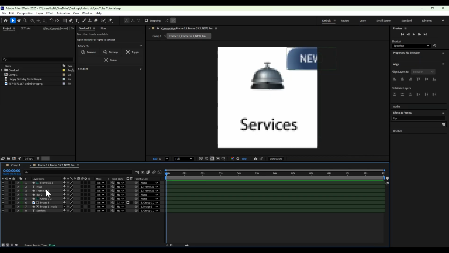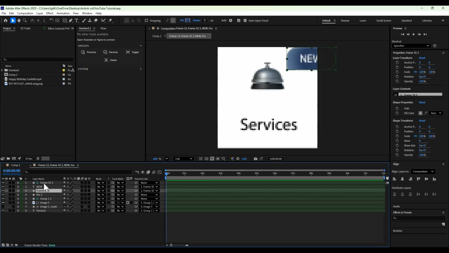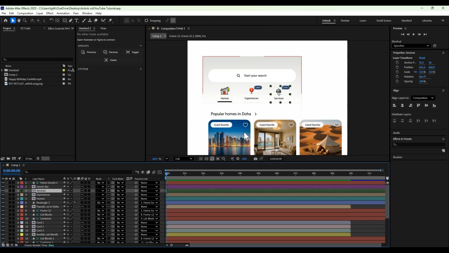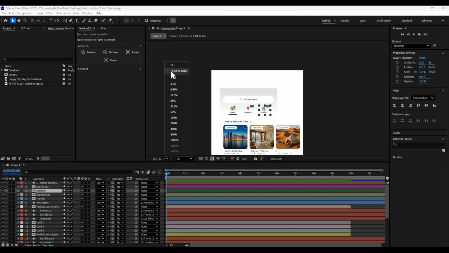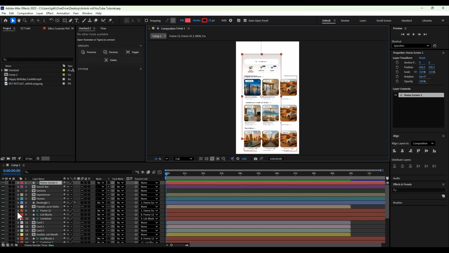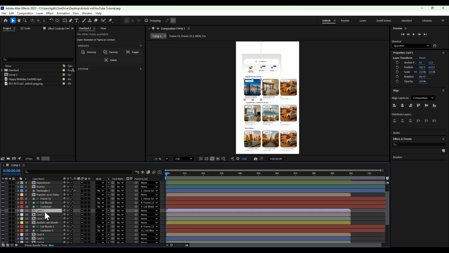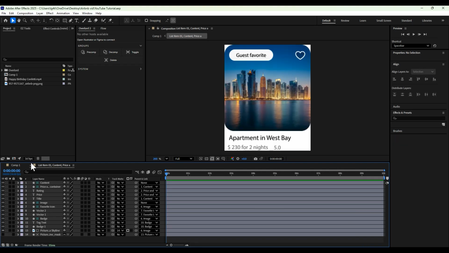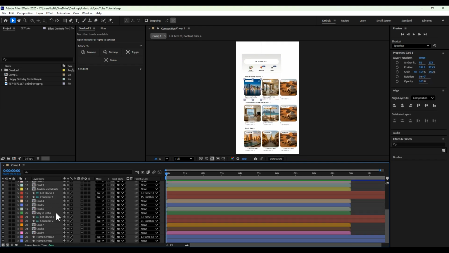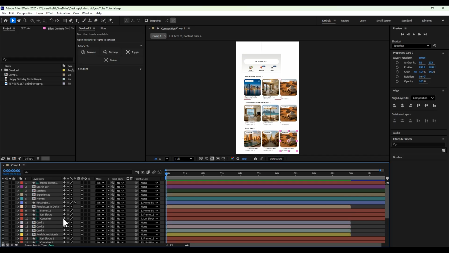The services pre-comp has everything related to that element, and so on and so forth. And for each of these cards here, I have it labeled card 1 through 9, going all the way down here. So that's what I wanted to briefly go over for the tutorial.